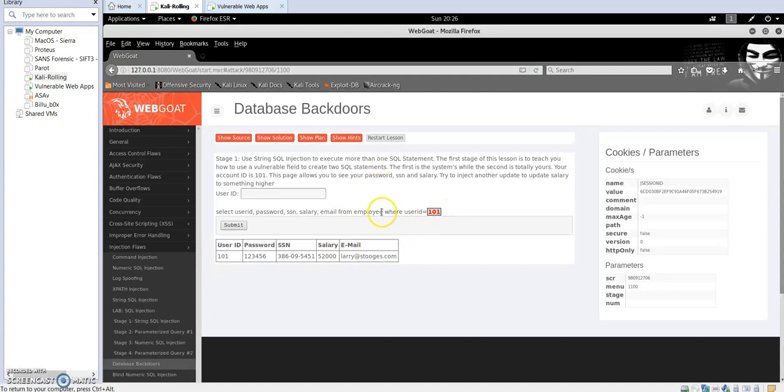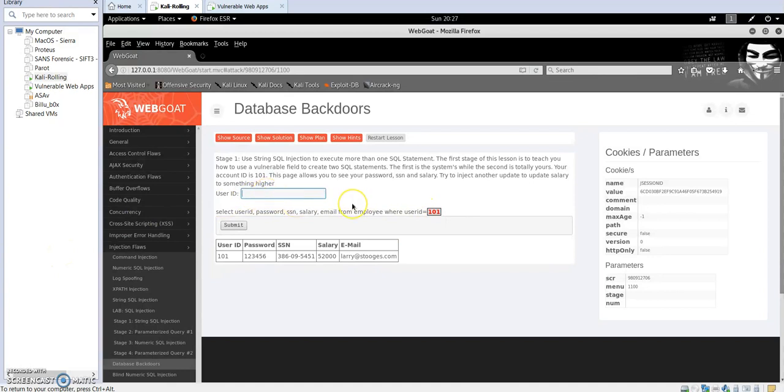Our table is employee, and for every user ID we have the password, SSN, salary, and email address. So when we type some ID in this box, this SQL statement gets executed in the database server. The main SQL statement that's being executed here is this statement.